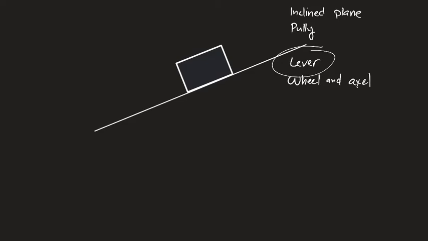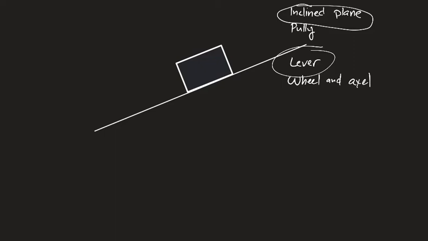Now, if you're using a scissor jack, it's actually using an inclined plane because a screw is an inclined plane that's been wrapped around an axle. Most all of you had to use a simple machine to get to this classroom. Most of you can't jump to the 2nd floor. So you use a ramp, which allows you to apply less force over a longer distance. That's the stairs. They all exchange force for distance.